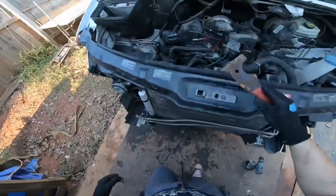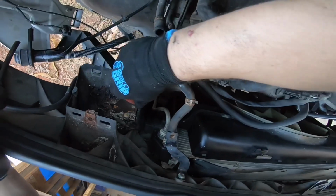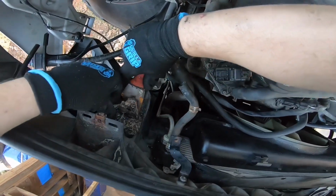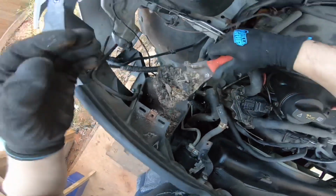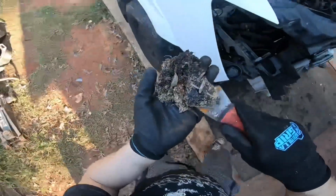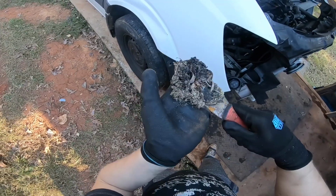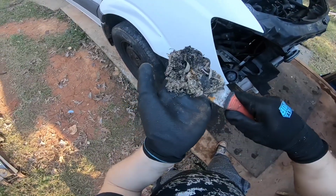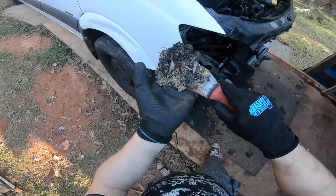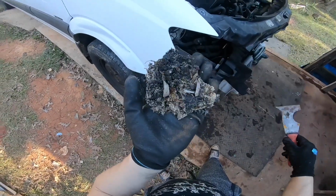I just want to show you something. Look guys, it is like crystallizing. It's basically crystals growing. So that stuff you pour in there, after a while, got all them crystals.